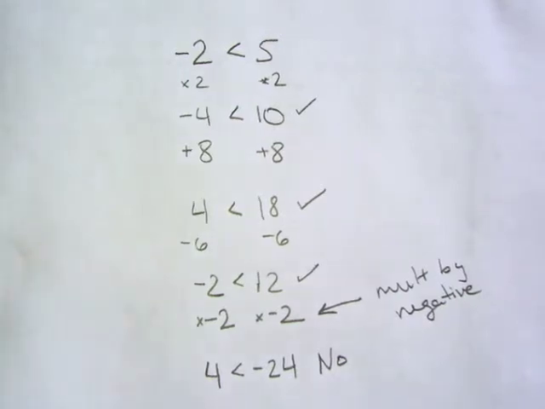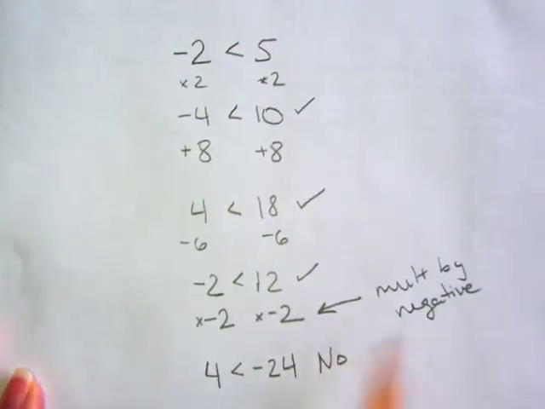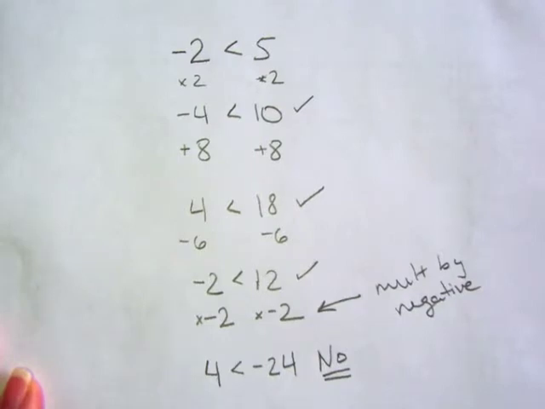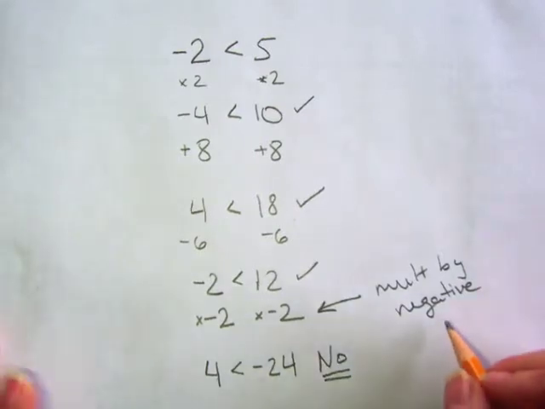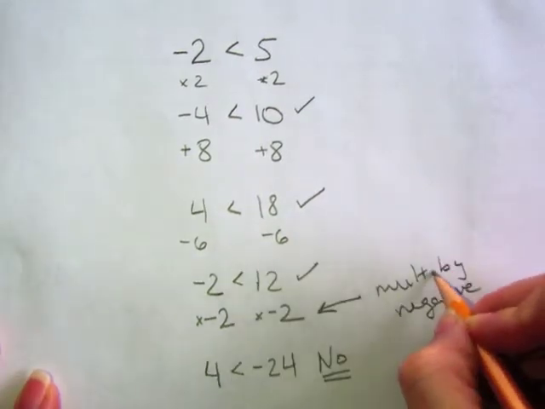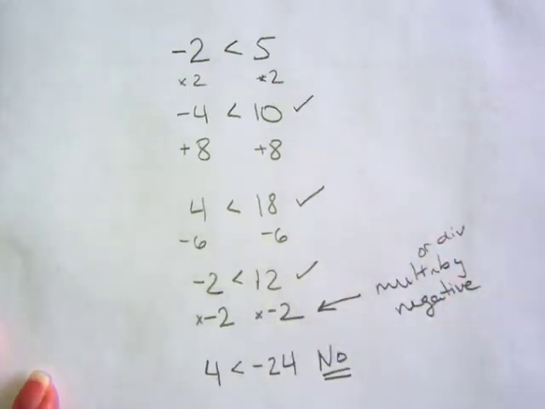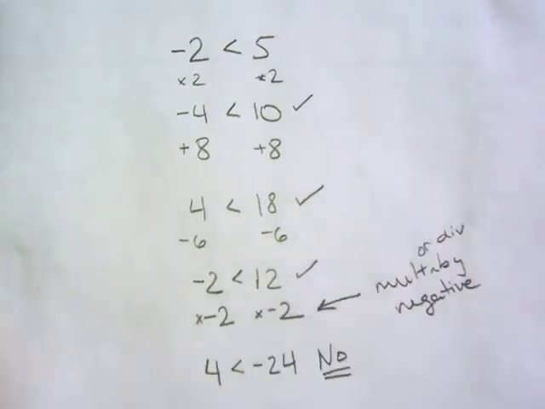When I change the signs of my answers, that causes a problem. Okay, sorry, there was a little glitch in that. So when I multiply by the negative, it changes the signs of my values and it changes the true statement of my inequality. It's no longer true. This would be the same if I were to divide as well. If I multiply or if I divide by a negative. Okay, so that's what this next extension concept shows.